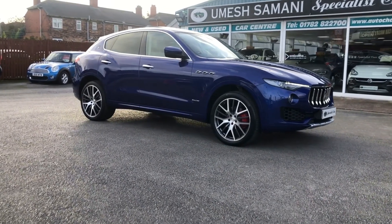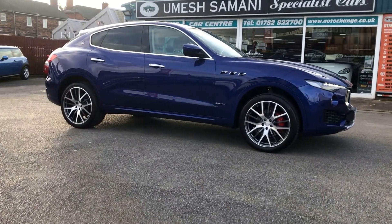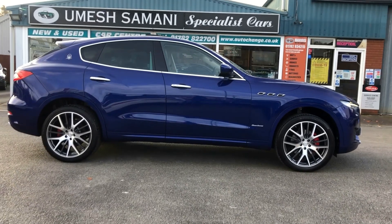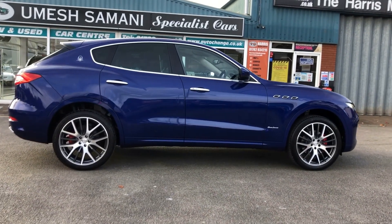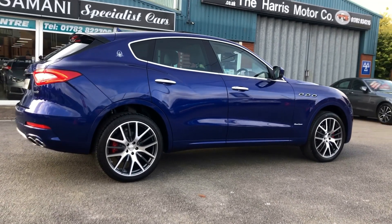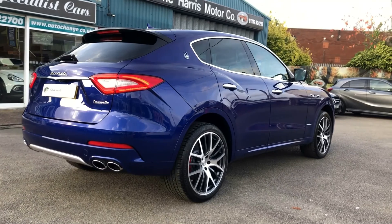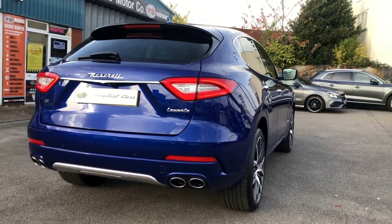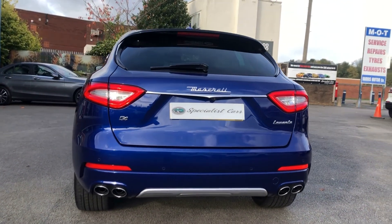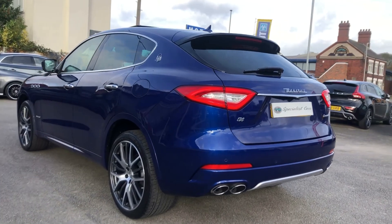What a beauty it is — a Maserati Levante Grand Lusso. It is gorgeous, beautiful combination, just look at it. Blue with a light beige interior, £11,000 worth of factory fitted options including panoramic roof, cameras, privacy glass, upgraded alloy wheels just to mention a few. Only 14,433 miles — what a stunner.